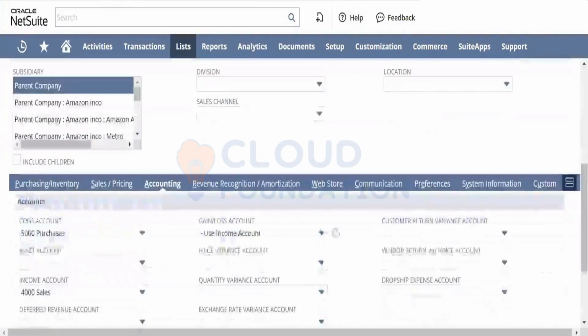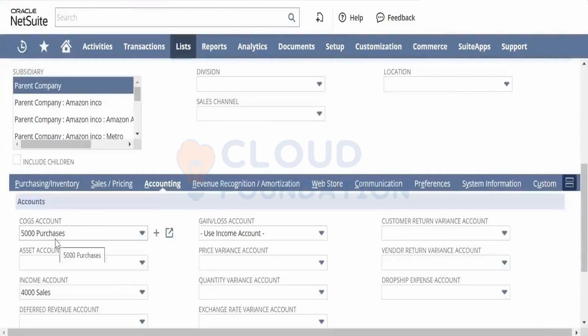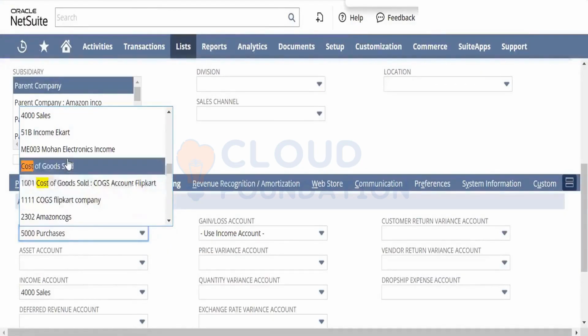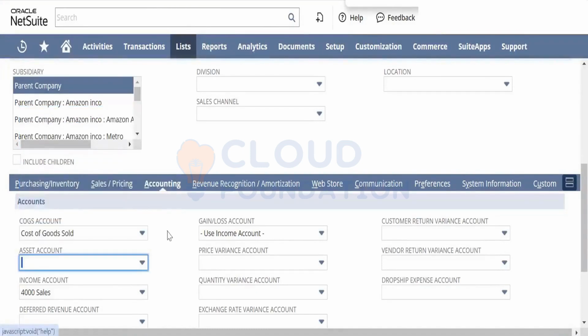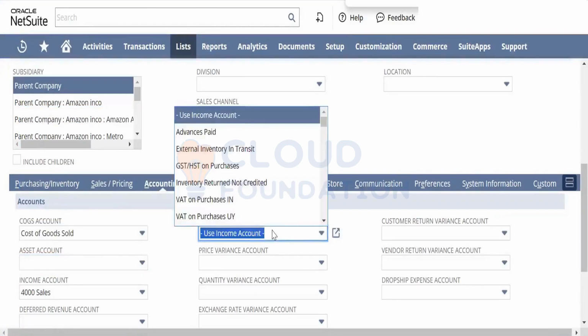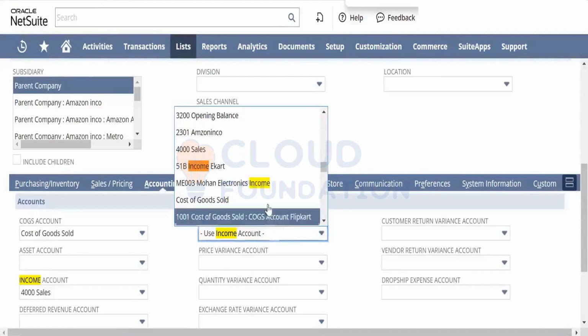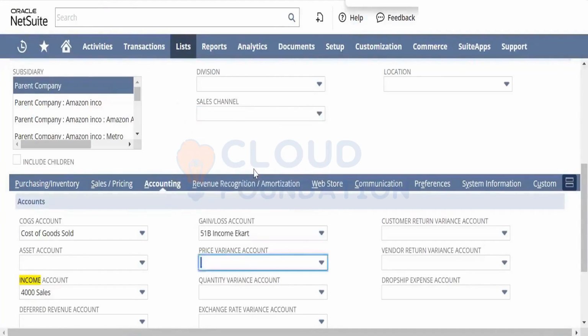Here you can change the item. At the general preference level, you might have 5,000 purchases as your cost of goods sold, but you might want to have some other as cost of goods sold, like this. Then you can select that account. Even income account, you can have your own. This is how you can search what is your income account and everything.